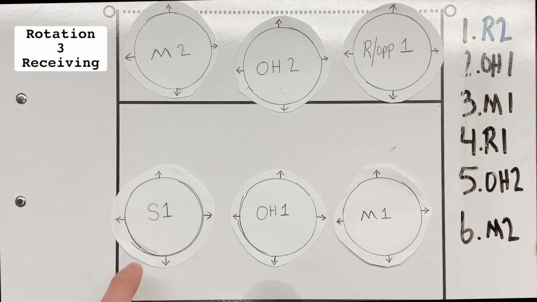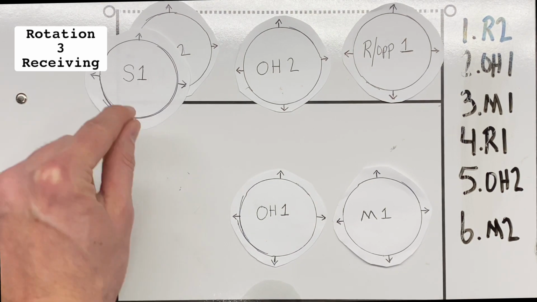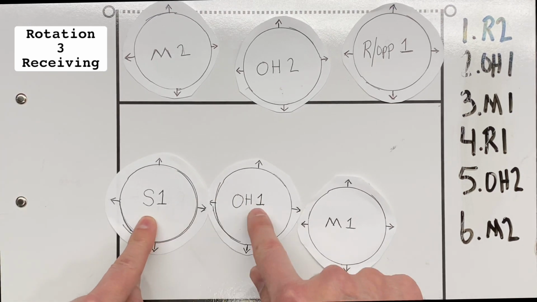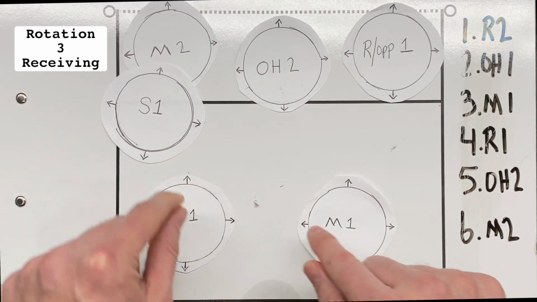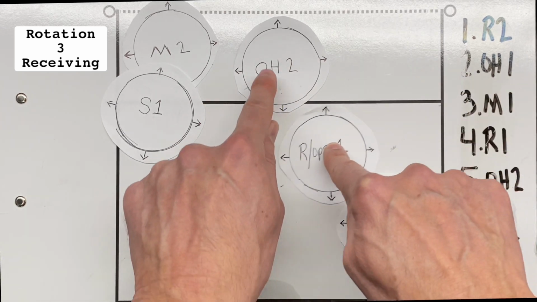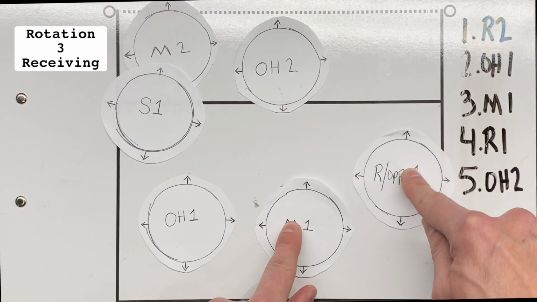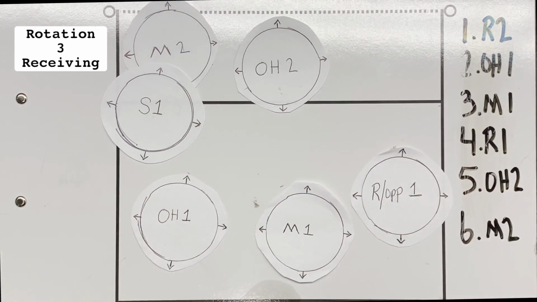Okay. So again, we don't want that setter to receive a ball. So we're going to stack them up front here. We can slide these players over as long as these two don't cross over each other, and as long as that setter doesn't go in front of the middle, okay? And then we're going to drop this player back. They can't go to the side of that player, and they can't go behind this player, so they'll scoot over. As long as they stay in front of this player and don't cross that one, we're still good, okay?